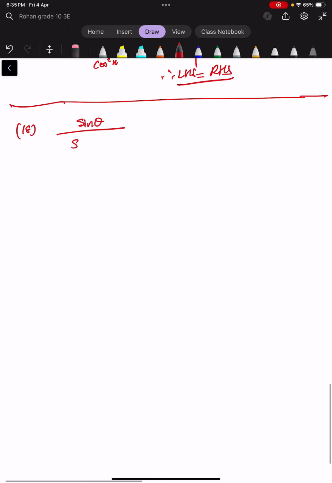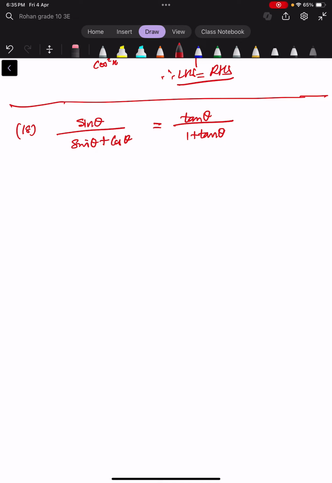Sine theta. See, the rules of calculus are very easy. But the problem is people struggle because they don't know all this, so the foundation is not strong. So you work on this. Calculus is nothing; you just have to know the rules, then you just apply the same thing.